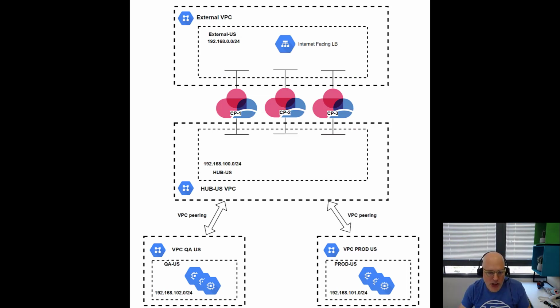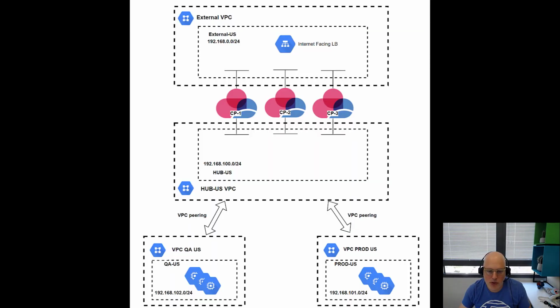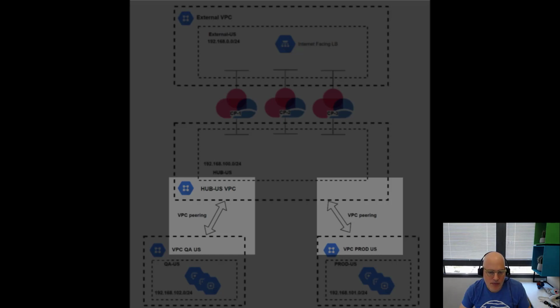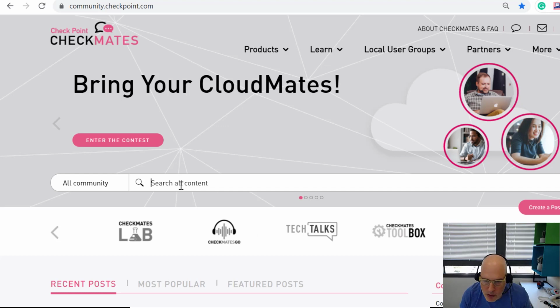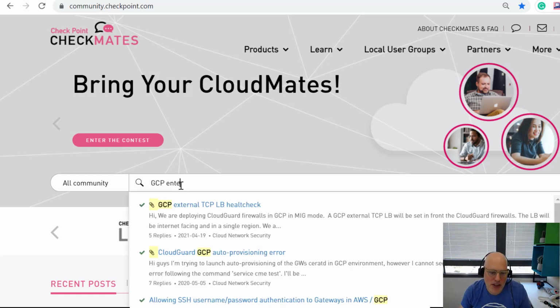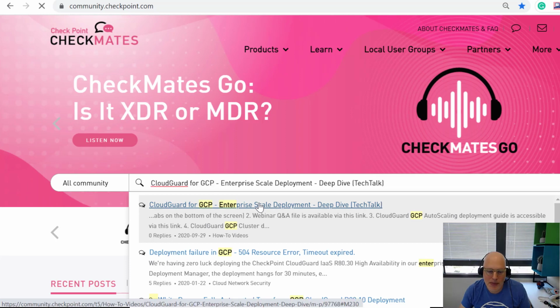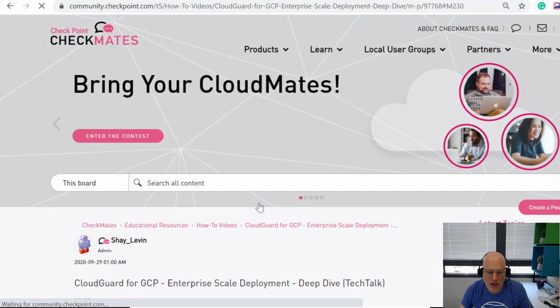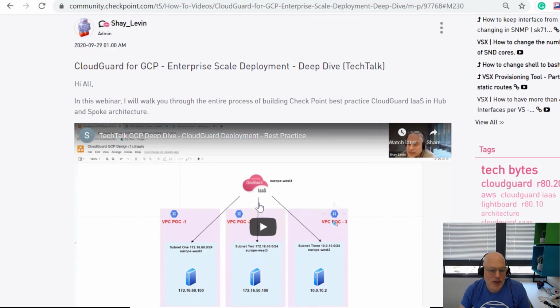And I have two additional VPCs, one for QA and another one for prod. They are peered to the hub VPC. And by the way, if you don't know how to configure the CME and how to deploy CloudGuard MIG, check the video GCP Enterprise Deployment that explains it all. You will find it on CheckMates.